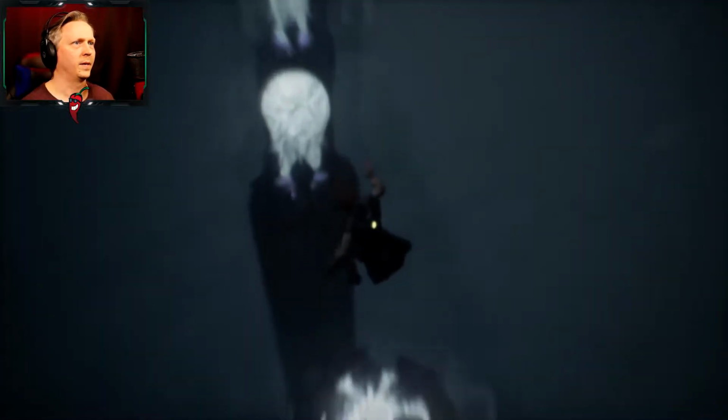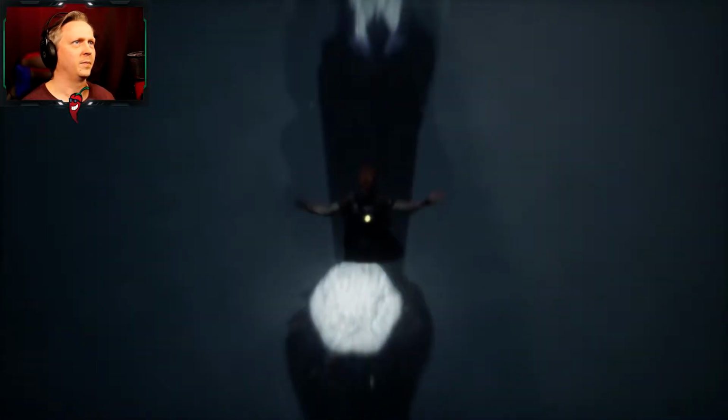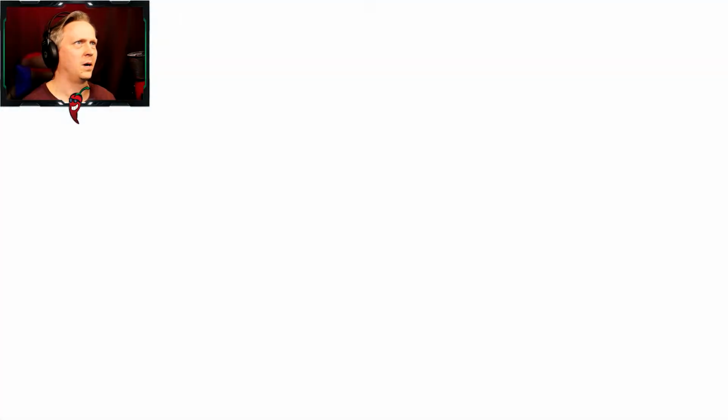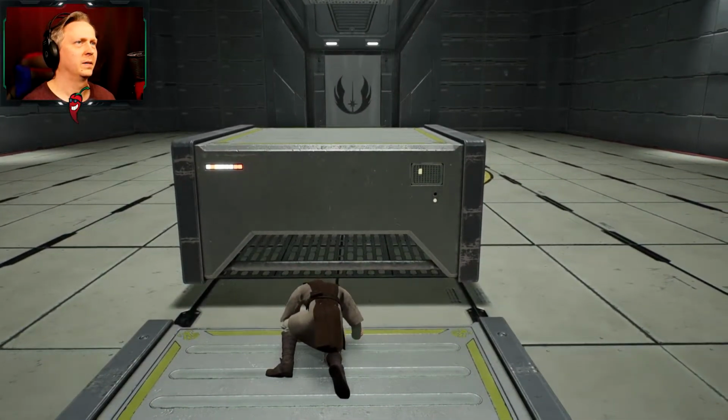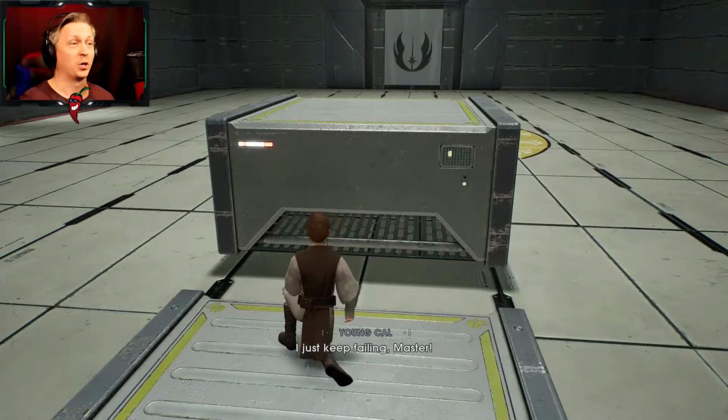Oh! What the? Okay, I did a jump. And all of a sudden, I'm in this little thing. That was not at all what I was expecting. Get up. Try again. I did. All right, so I'm getting my super jump power now.